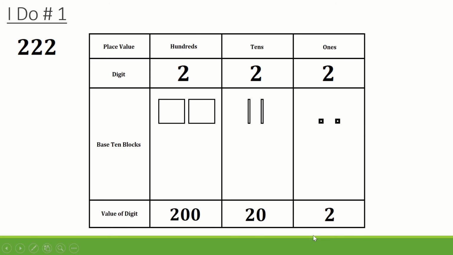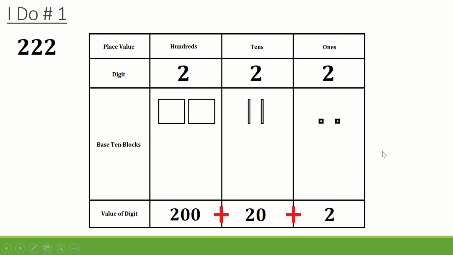Now, when I look at this bottom row, it makes me think of another form that we can use to represent a number. So here we kind of have standard form, definitely right here. Here we have our model form in drawing form, if you will. And then if I put a plus sign in between the 200 and the 20, and the 20 and the 2, I can basically represent that number in its expanded form in this bottom row as well.